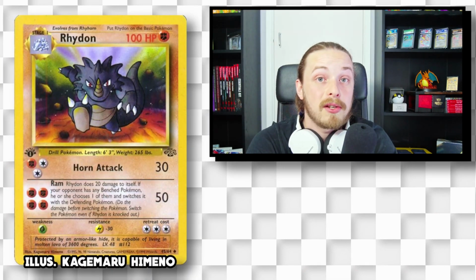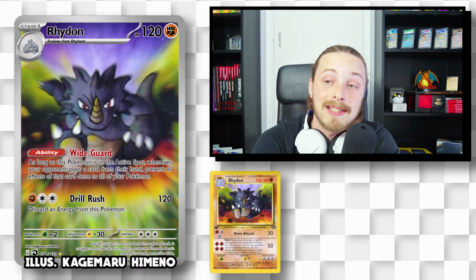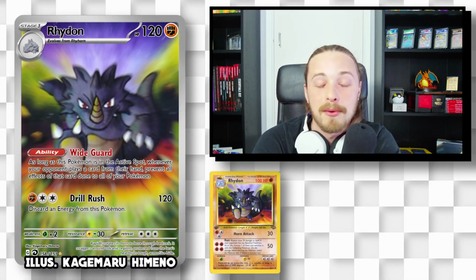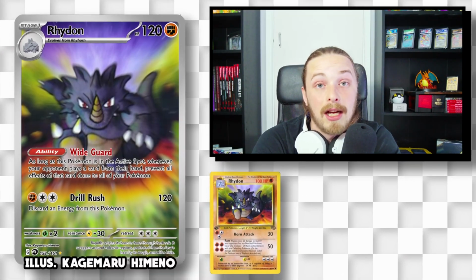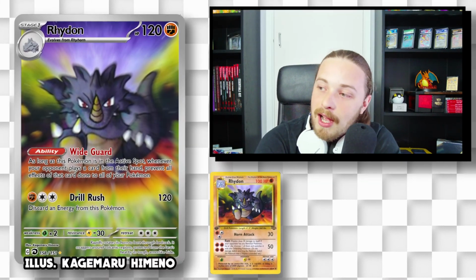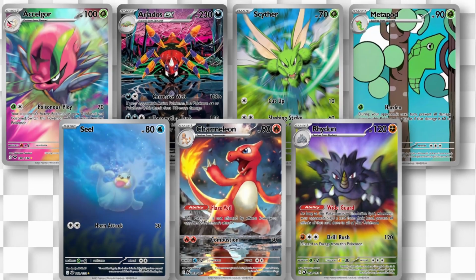But going back to the Rhydon, this is what I think the full art would look like, and it looks clean. It's exactly what I had in my head, and I'm so happy with the way it came out, and I'm really bummed that I can't have it because it doesn't exist. I might even have to try and make these in real life because I really want it. I really want it. So these are all the cards that we made in this video.